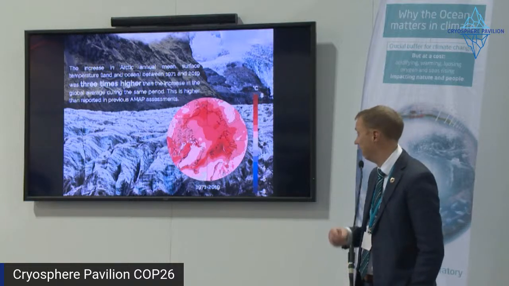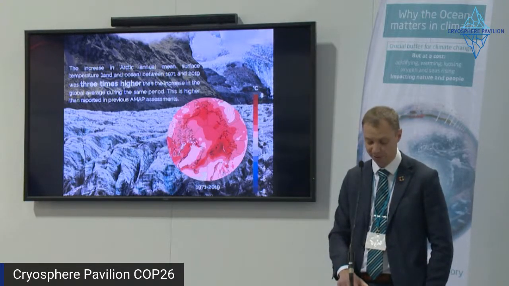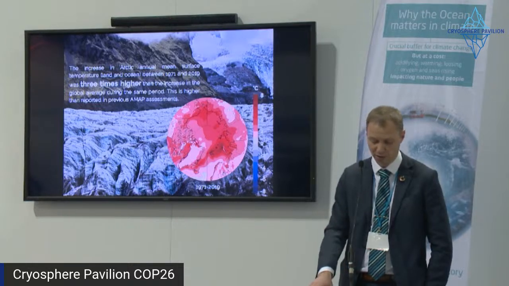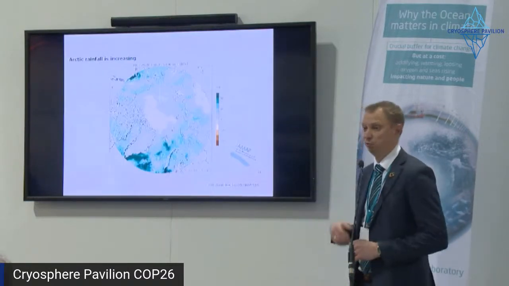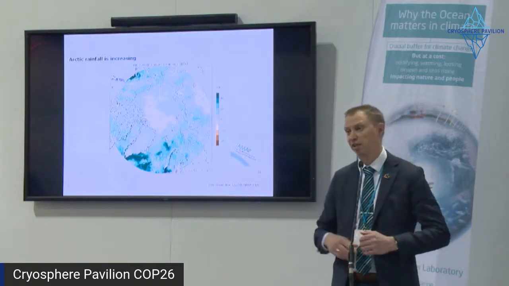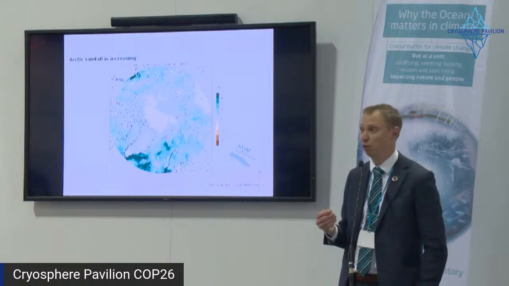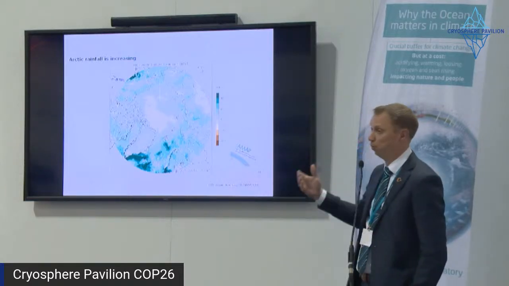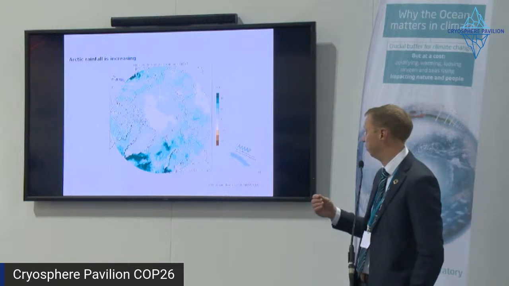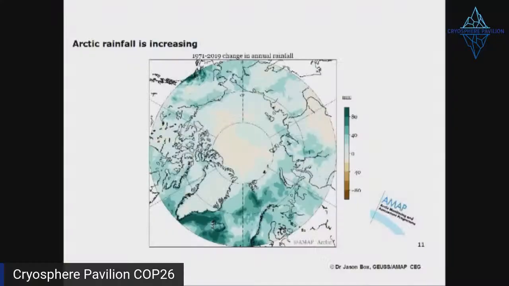And this is actually a more rapid warming than we reported before in our assessments. Likewise, as Jason Box presented the other day, the Arctic is getting wetter. The precipitation is increasing, but it's mainly taking place as increased rainfalls. As you can see on this slide, the more blue areas are where we found a significant increase in rain. So those dark blue areas, there's really a strong increase in rainfall.